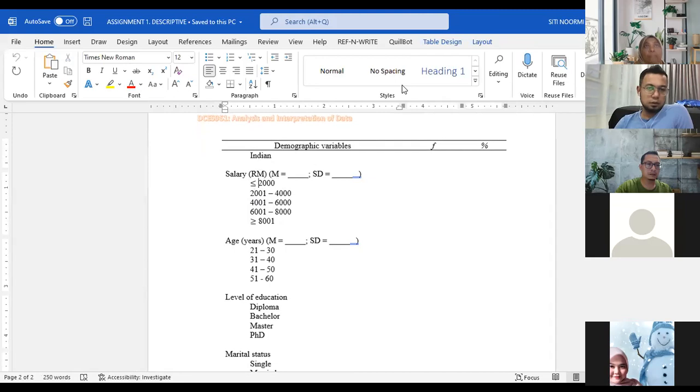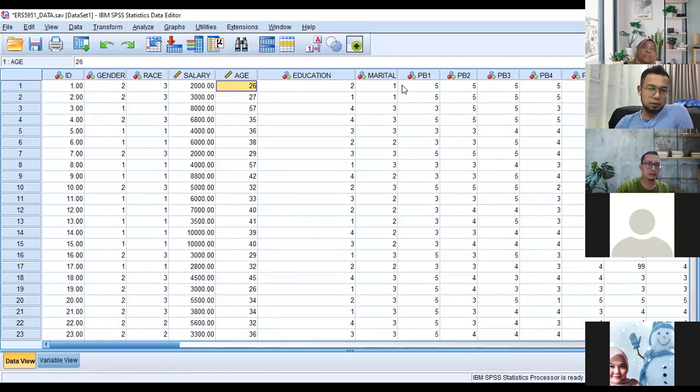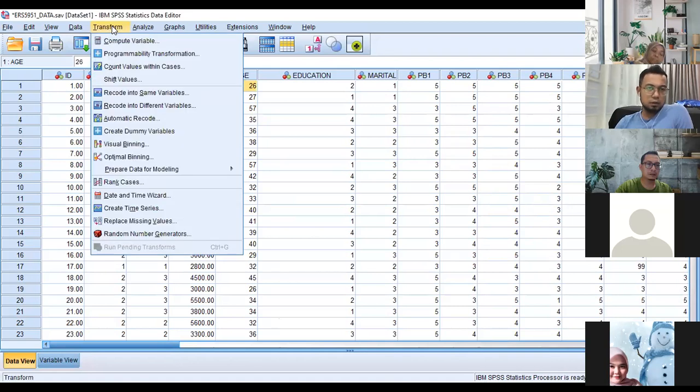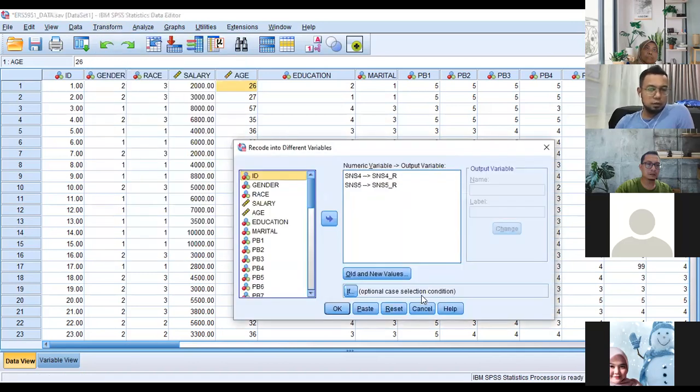Okay, so we go to our data set. We need to do the transformation as well. What we need to do is click transform, and then click recode into different variable. Okay, this one reset, and then choose salary.